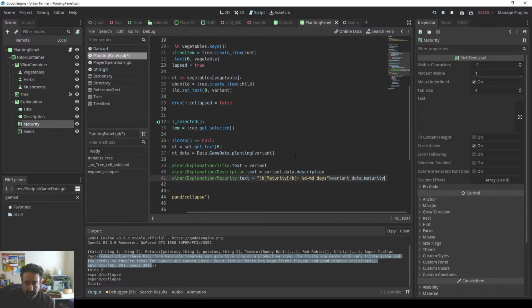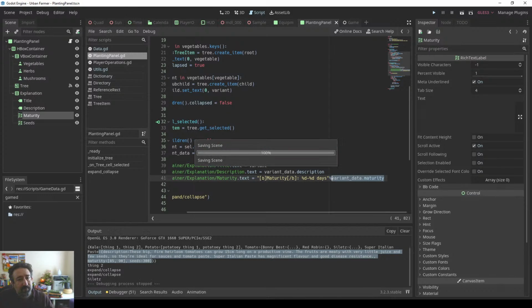I think this is an array. It's going to decompose the chunks in this area. Let's run this and let's at least see.